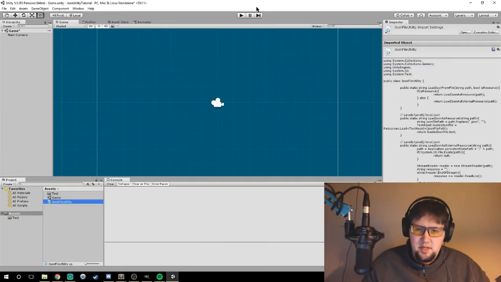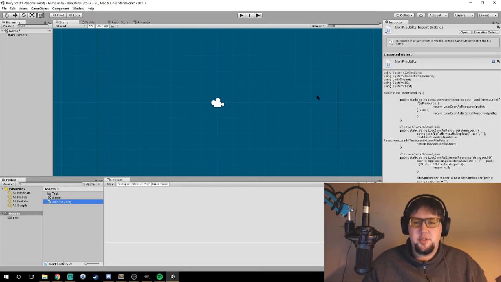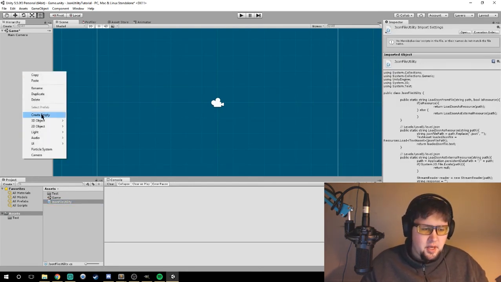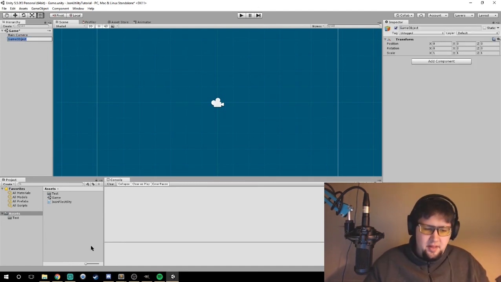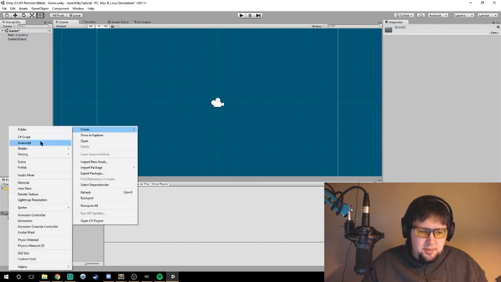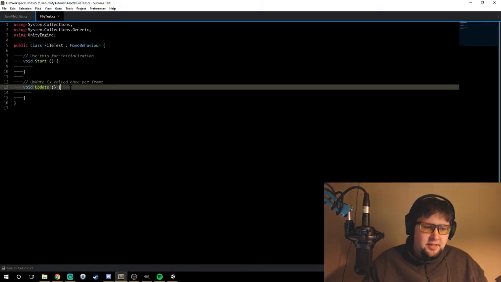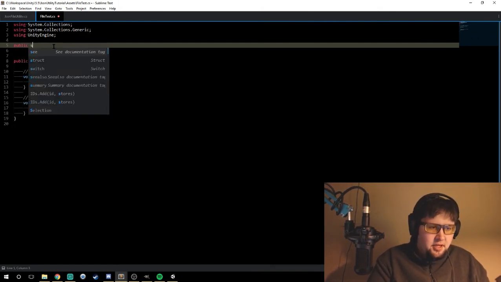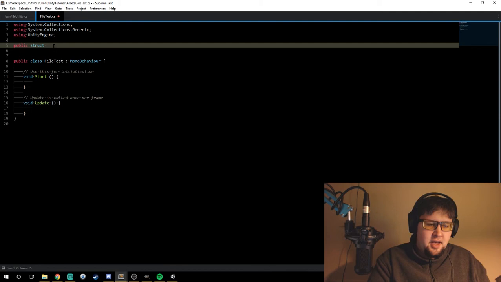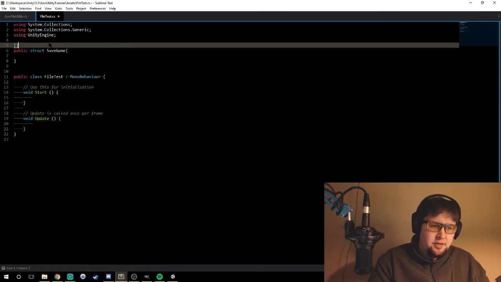So we'll go back to Unity here. Now we're going to do a quick read tutorial, so we're going to make sure that we can read from a file. Let's create a new object here and then create a new C# script called FileTest. In our FileTest, right above this, we'll make a quick struct, say public struct SaveGame. This is a structure that contains save game information of some kind.